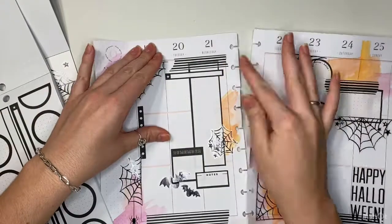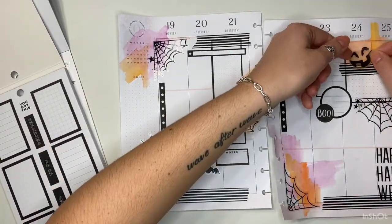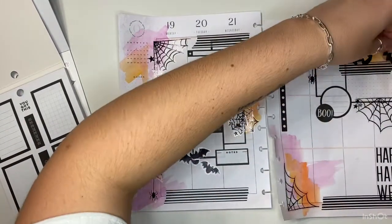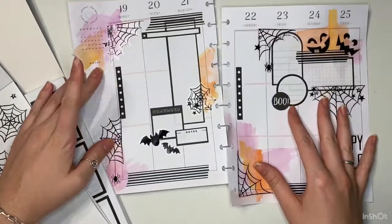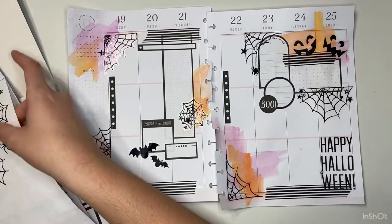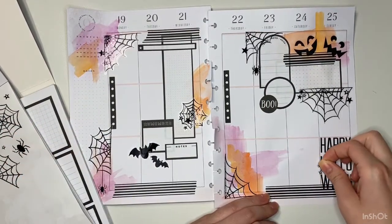Now I'm just adding a couple more extra boxes and adding back those cute little pumpkin faces. And then last but not least, layering a couple more of those stars on my page.